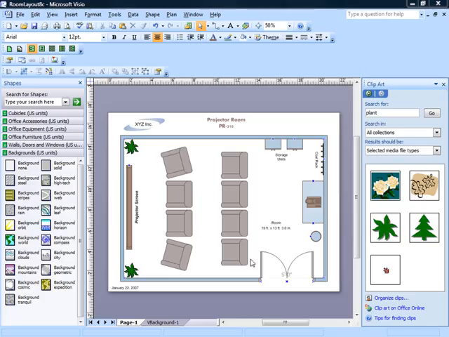On the topic of inserting clip art and pictures into a drawing like we've been doing in the previous lessons, there's one other feature you should know about, and it's called the clip organizer. Down here at the bottom of the clip art task pane, you can see it says Organize Clips.